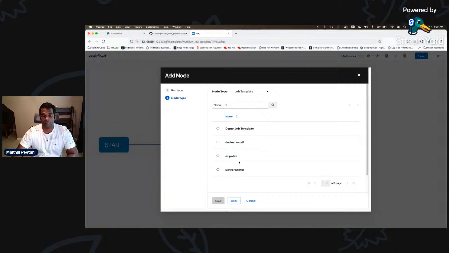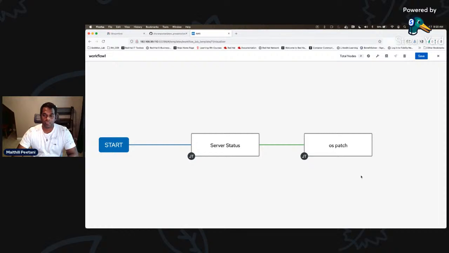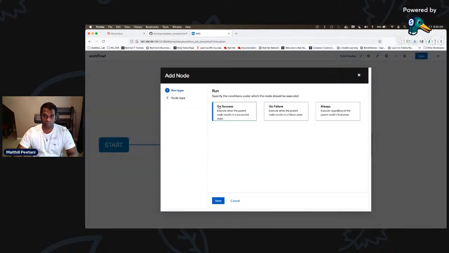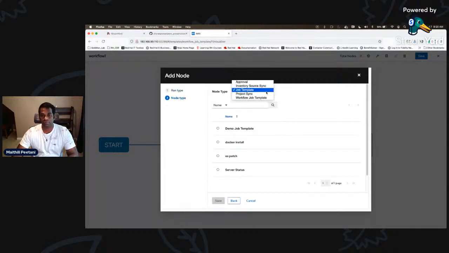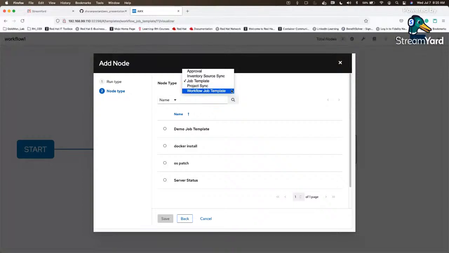We're going to select OS patch once the server status is successful. And once the OS patch is successful, we can select next, project sync or job template, and we can select the Docker install.